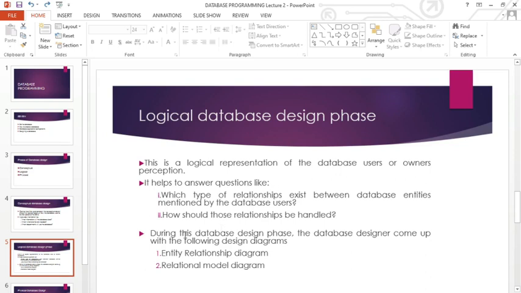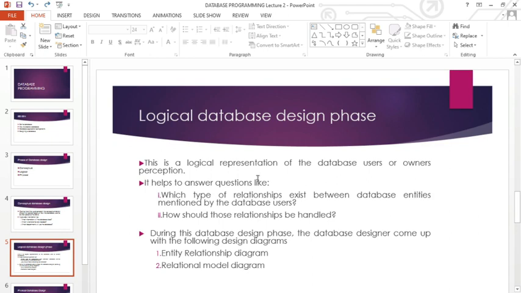During this phase, the database designer comes up with the following diagrams. We shall also learn how to draw these diagrams. That is the ER diagrams and the RM diagrams. The ER diagrams are also referred to as the entity relationship diagrams. Then the relational model diagrams, we shall also learn how to draw them.